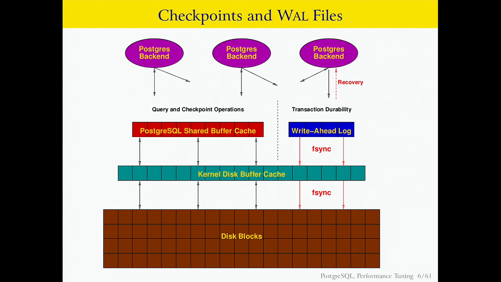Okay? When you commit a transaction, we force that write-ahead log down to the kernel, and we issue an fsync to make sure it gets to durable storage. Now, whether that durable storage is a battery or a capacitor on an SSD, whether it's a battery on a RAID controller, whether it's a magnetic disk that we have to wait to spin around, it has to go to durable storage or we aren't an ACID-compliant database.